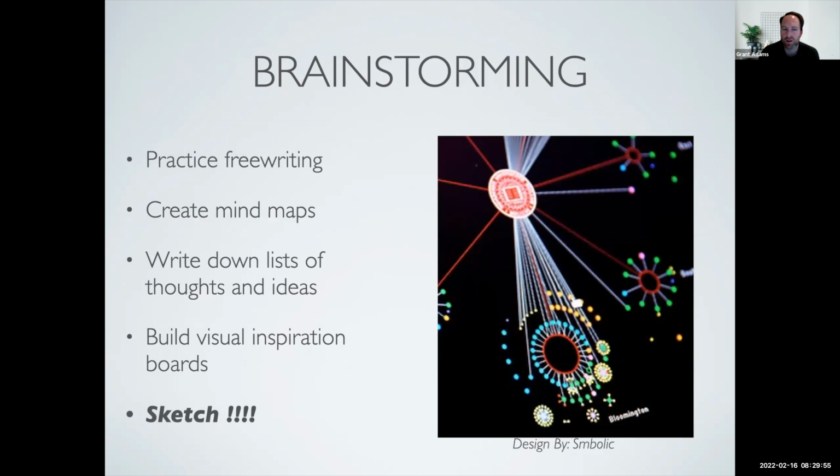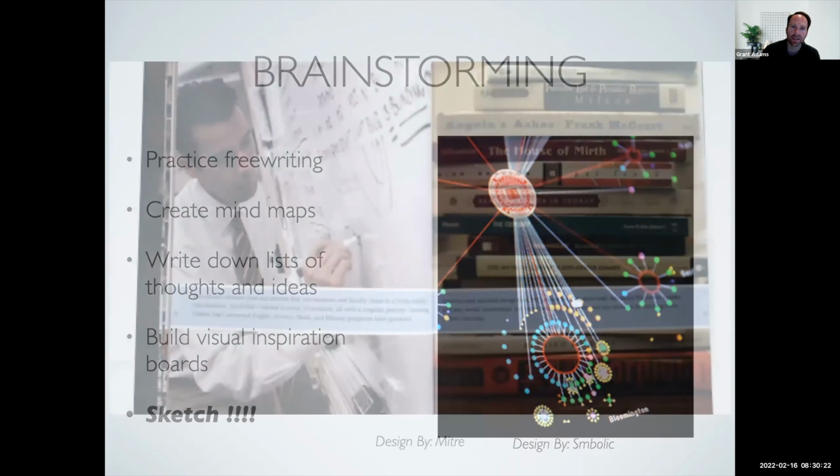Then we get into brainstorming. This is where you're just creating ideas. A lot of times this happens in your sketchbook. You're sketching out different ideas. Some people are afraid of drawing or don't like to draw, so instead, they write down lists of thoughts and ideas. That's fine. We're in a visual study, so doing drawing is a good thing, and getting in the habit of practicing and sketching is fantastic. So I would encourage you to sketch. But all of these methods help to get the ideas out.